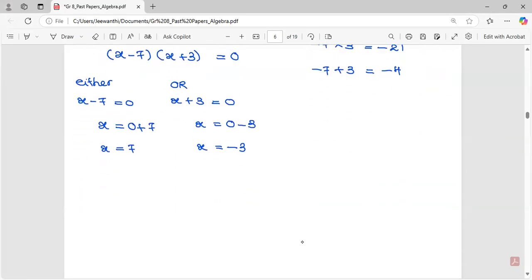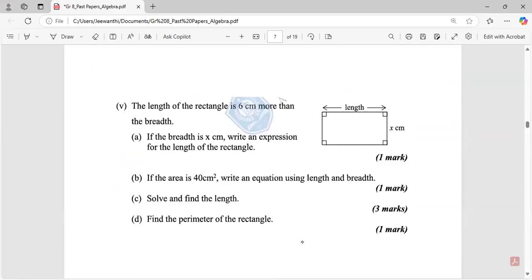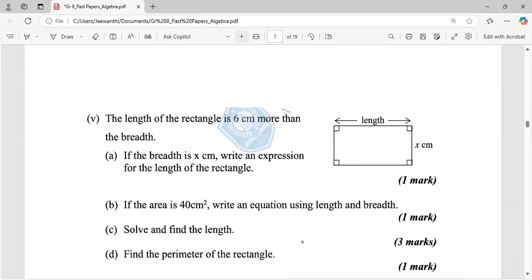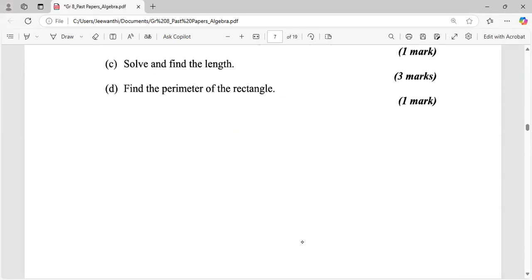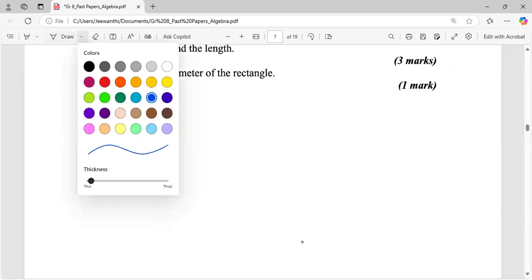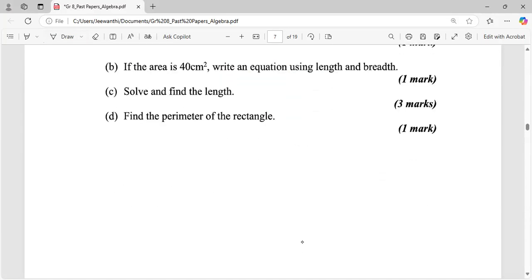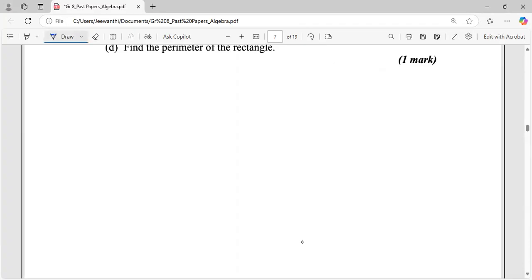Right, okay. So then next we are moving to this question. Again from the same paper. Now you can understand how many questions are part of the same question. But as it's a worded problem, I wanted to discuss this separately. Now when you have this kind of question, children, you read the question and try to understand whatever diagrams they have given. The length of the rectangle is 6 centimeters more. So then what you want to do, you go to the question and you want to write it. No, this is the part 5. The same question. This is the part 5.